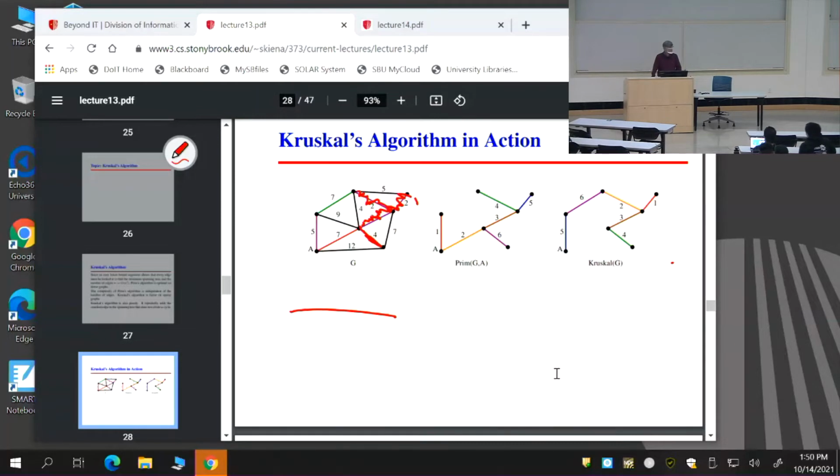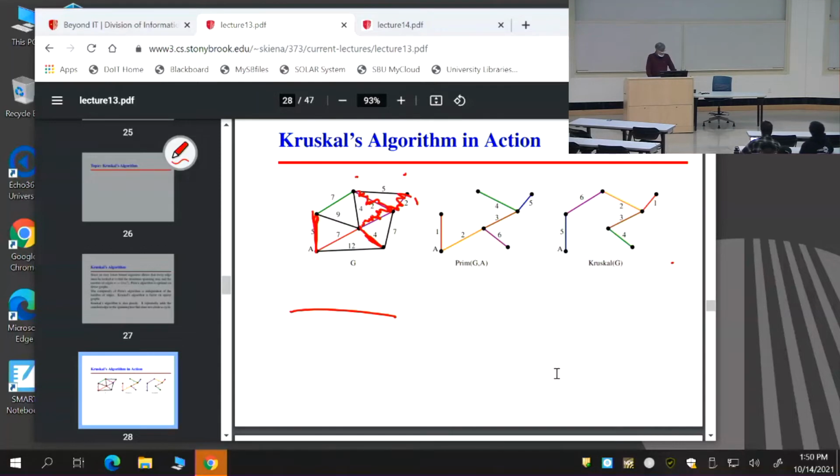Now what's the cheapest edge that I can add? 5. This one is good. Notice that the world is disconnected. Okay, that's fine. Prim's algorithm was starting at one point and growing out. Kruskal's is searching through the whole set of edges every iteration. What is the next cheapest edge we haven't considered? Well, we didn't consider the 5 over here, but that one is between two vertices that are already in a connected component, right? It creates a cycle, so that's bad.